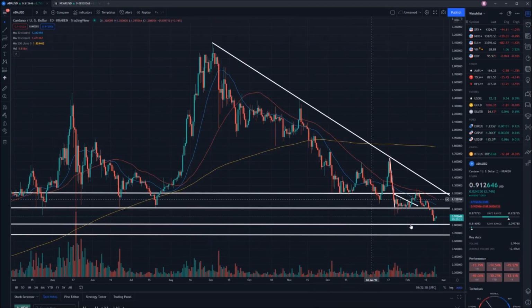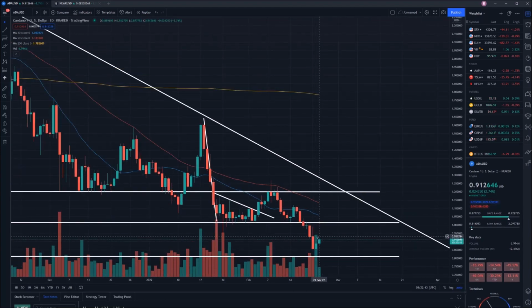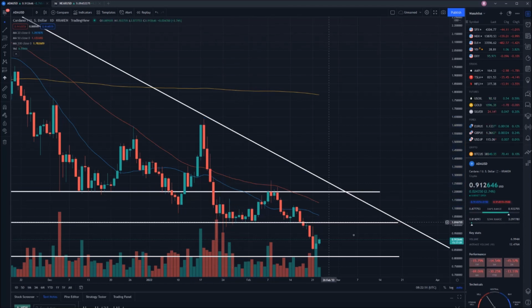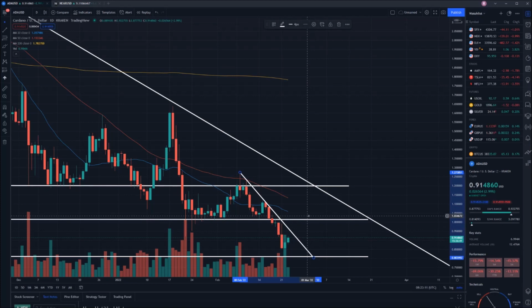The main positive I can see from the get-go here is from a volume point of view. As you can see, we've had a big green candle on that bounce day, so obviously a bit of strong support coming in there. But other than that, not too much going on that we can really analyze at this point in time. From a short-term downtrend perspective, you could take the high point up here and say, hey, that is the major point we need to try and breach and get through in order to start moving potentially upwards again. But I think at this point, most things are just dictated overall by the market.